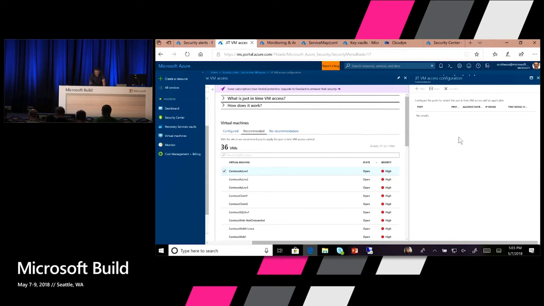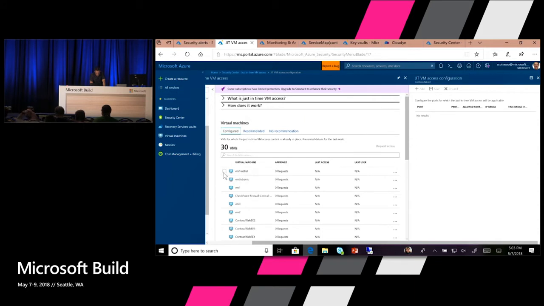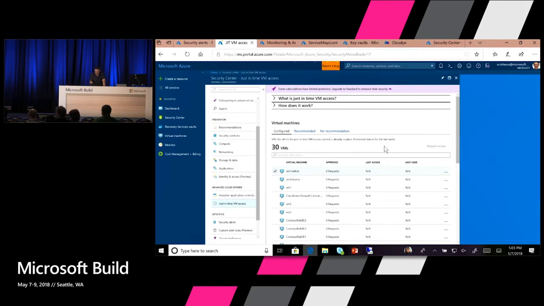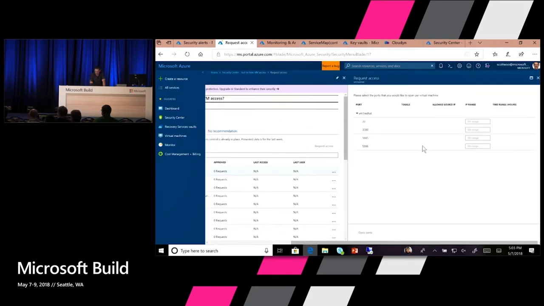Okay, for whatever reason, this isn't working right now. What you would normally see is a port, and so for instance, port 22 for SSH or whatever, and then whether it was open or not, what IP address had access to it, and so on. Maybe I'll get better luck if I go look in configured. If I go look in configured, once I've successfully turned on JIT, to request access, yeah, that works.